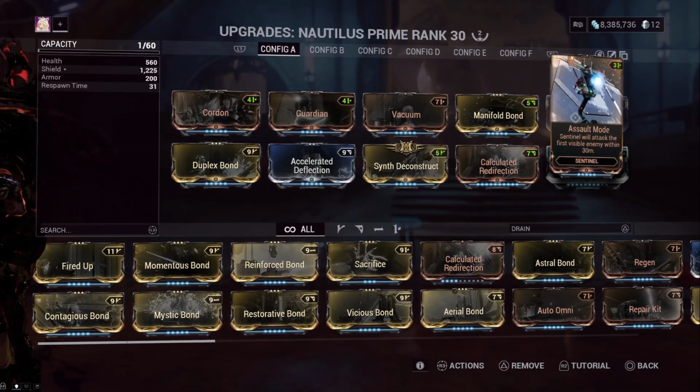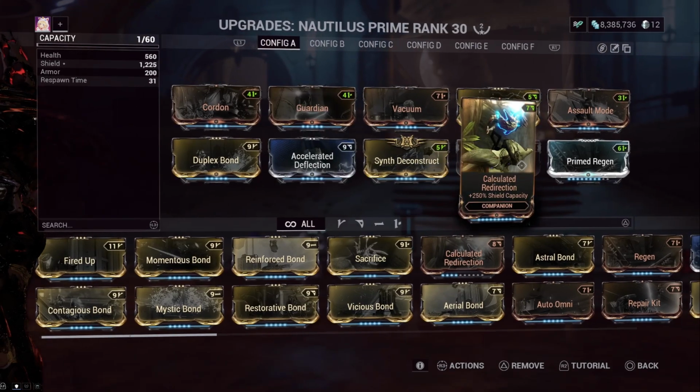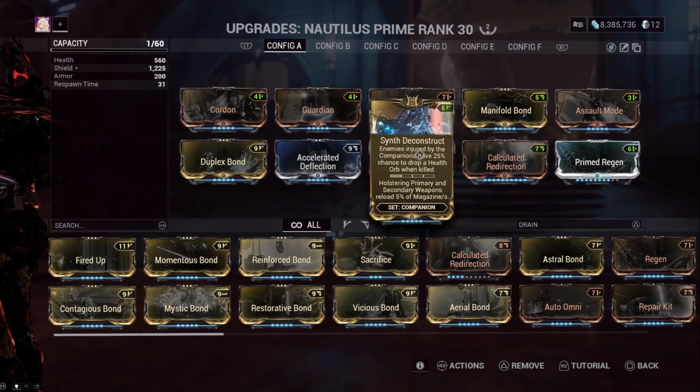Duplex Bond and Assault Mode, because we're also going to be priming with Hellstrom on this. We have Accelerated Deflection, so it doesn't die as fast. Same for Calculated Redirection, so it has a bigger shield gate. Prime Regen for the same thing. And Synth Deconstruct for lots of health orbs to help our energy, because we have Equilibrium.